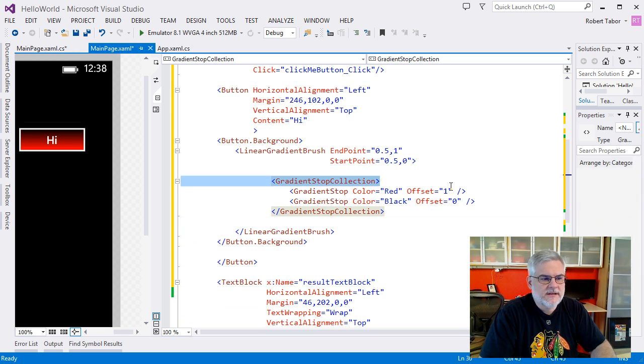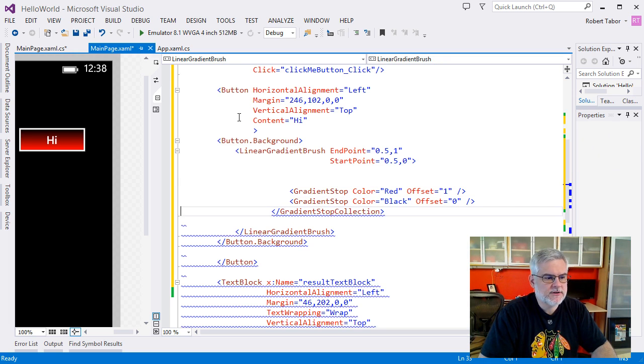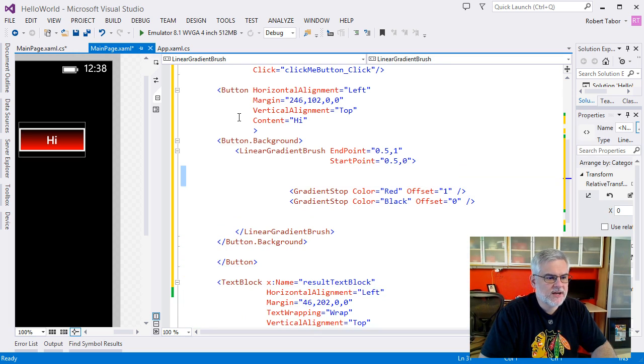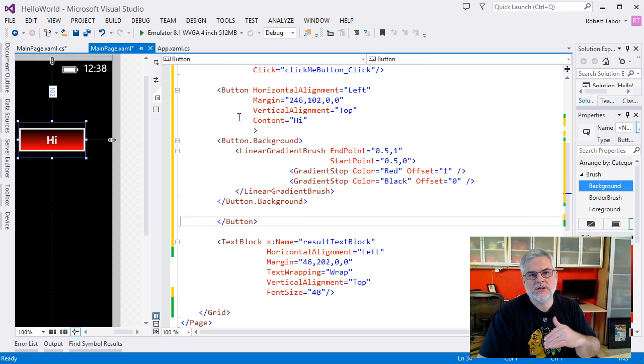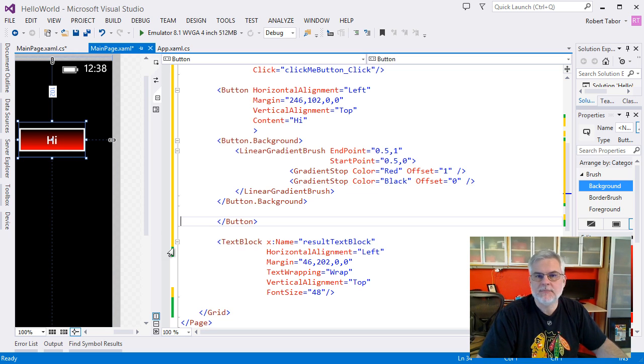All right. Next, gradient stops is of type gradient stop collection, which implements IList of T, and the T in this case would be gradient stop, this object that we have defined beneath it. Given that, it's possible for the XAML parser to just deduce what we're trying to do here, and therefore we don't have to be so explicit with the property element syntax and the names of the objects. We can just say linear gradient brush, give it gradient stops, and it knows, oh, you're trying to create a collection of gradient stops where the red begins and the black ends, essentially.